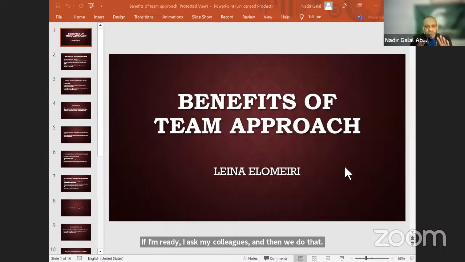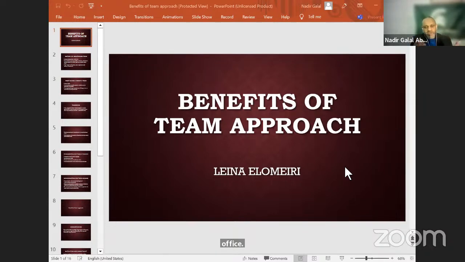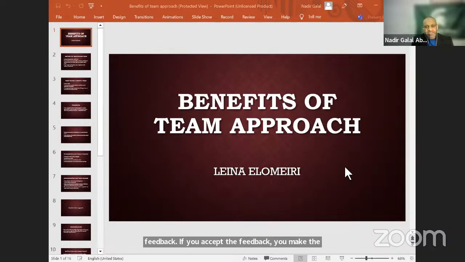Let's say two of you write the draft and then two review the draft. After you're done, you submit it to me or someone at the university. They will look at it again, review, and give you feedback. If you accept the feedback, you make the changes, then decide who will submit the final product, and then we wait and see if it's accepted.